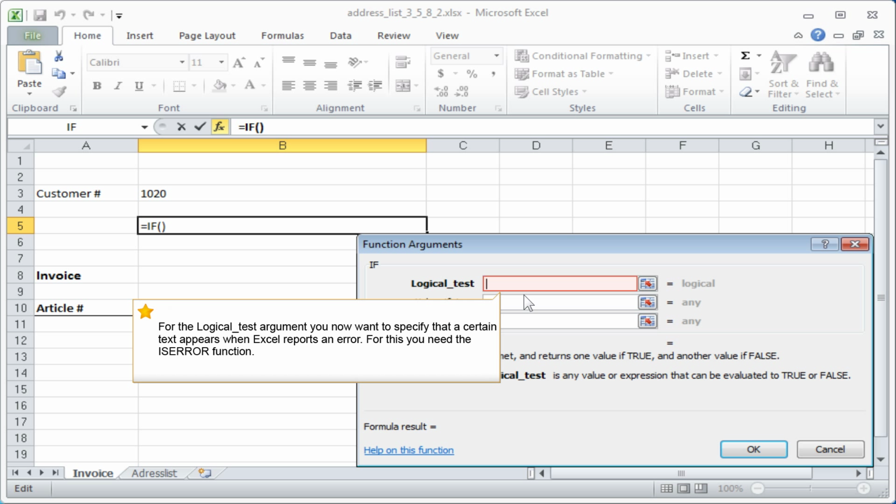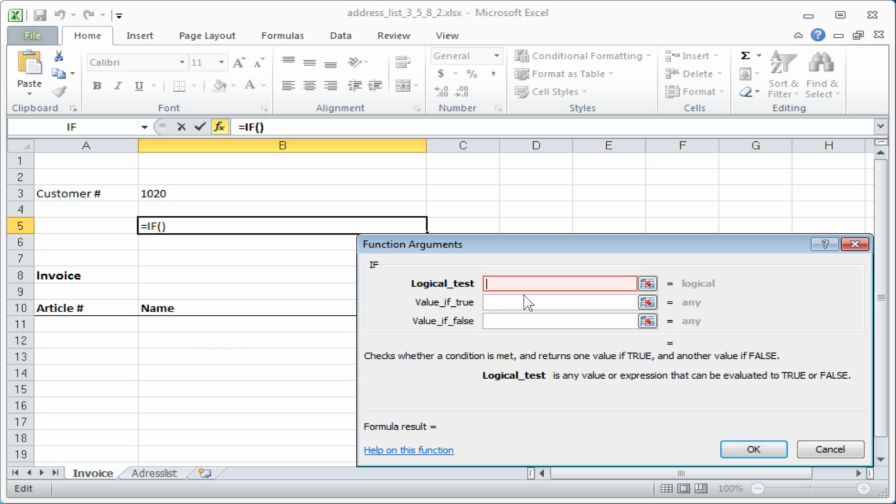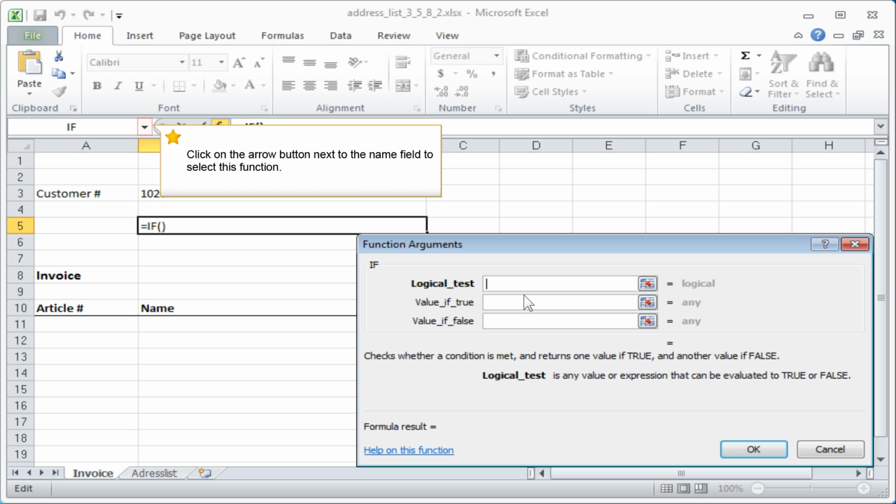For the logical test argument, you now want to specify that a certain text appears when Excel reports an error. For this, you need the ISERROR function. Click on the arrow button next to the name field to select this function.